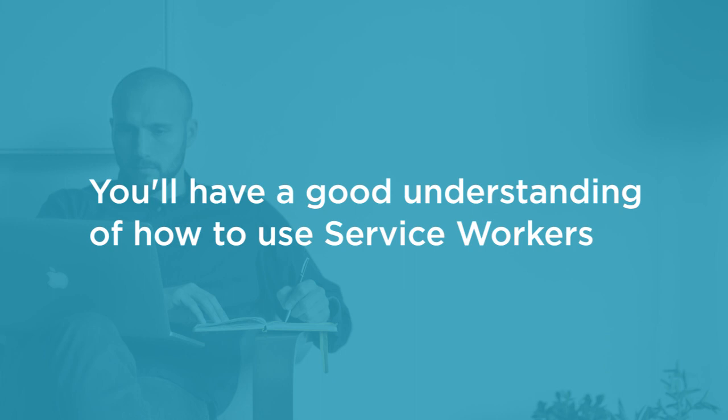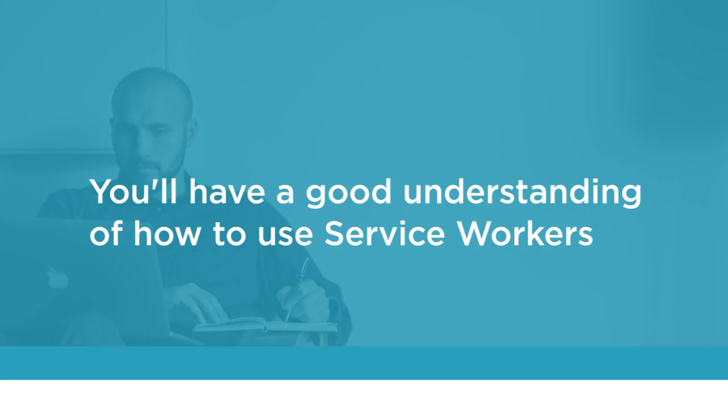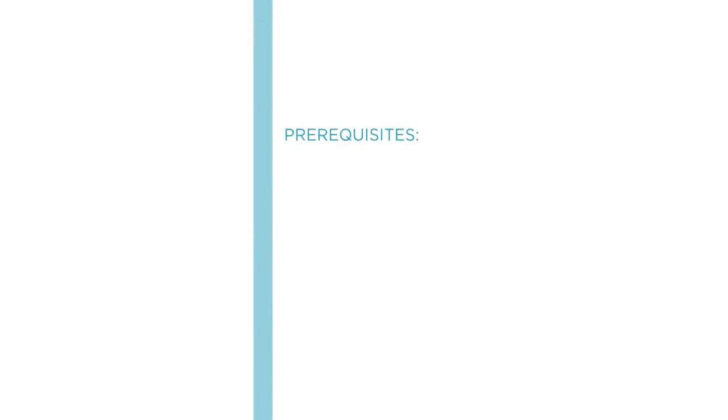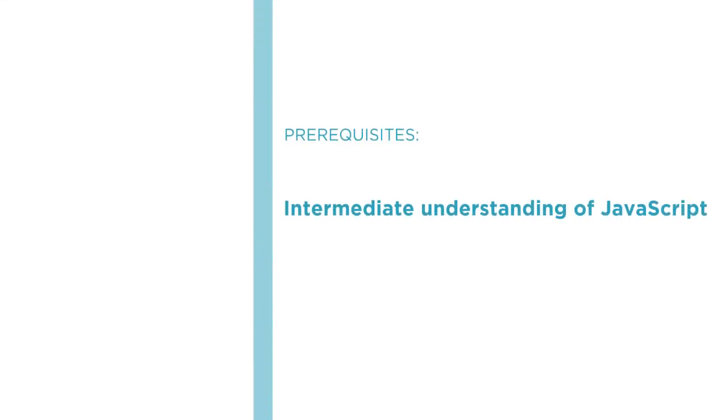By the end of the course, you'll have a good understanding of how to use service workers, service worker capabilities, various pitfalls to avoid, and tried and trusted implementation patterns. Before beginning the course, you should have an intermediate level of understanding of JavaScript, specifically promises, as service workers and some of their related APIs make extensive use of this feature.